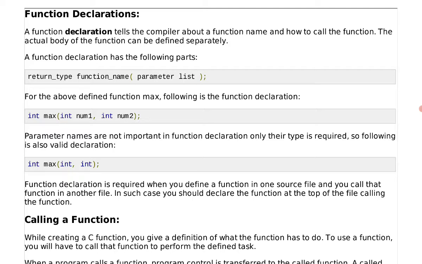The syntax of function declaration: return type, space, function name, and within brackets the parameter list or argument list separated by commas. An example is int max within brackets int num1, comma, int num2. Another example is int max within brackets int, comma, int.